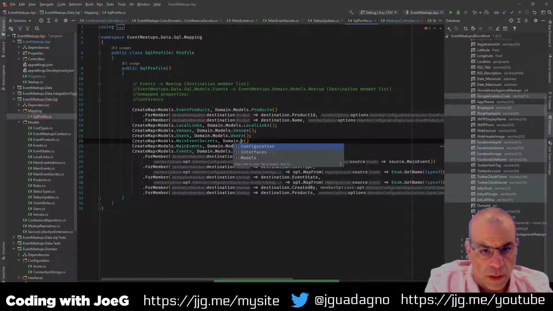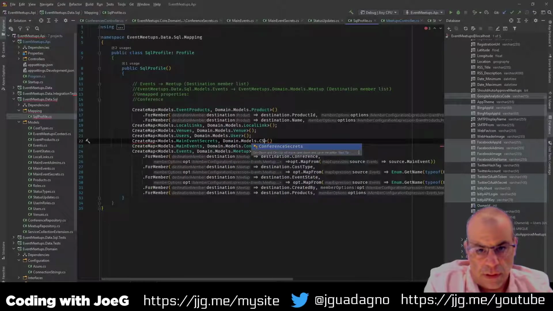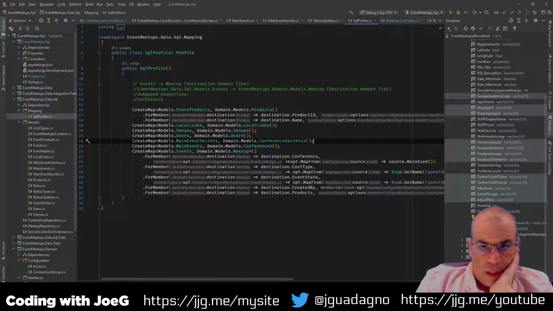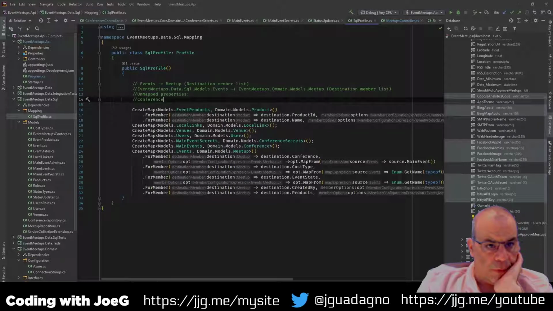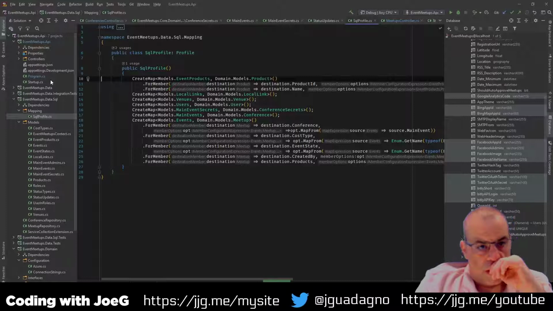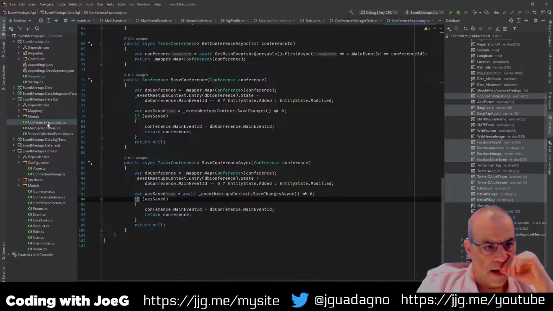Maps to domain.models.conference secrets. Okay. I probably don't need this anymore because I fixed all that. But I do need to add into the context now. Don't need to do it there. Don't need to do it there.